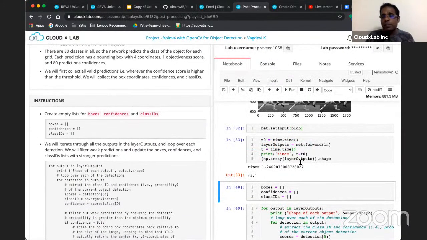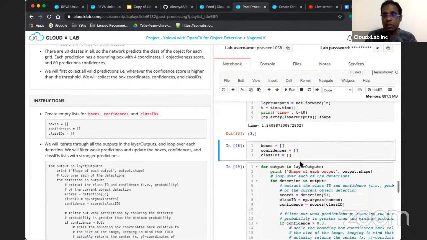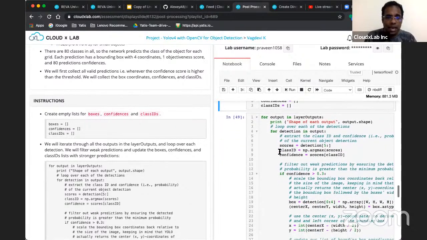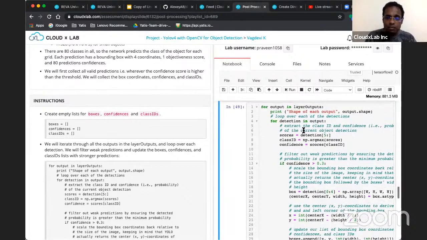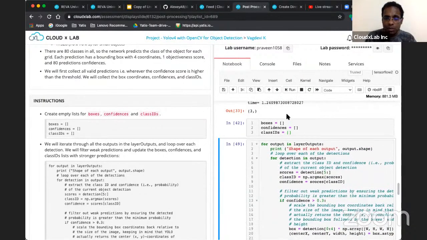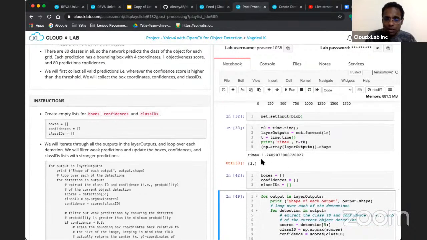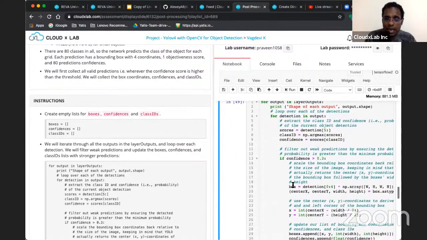So what we now have is that YOLO has given us a lot of outputs. What we need to do is first get all the outputs, so this will go across all the outputs.